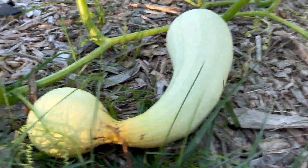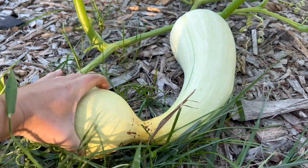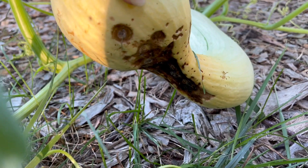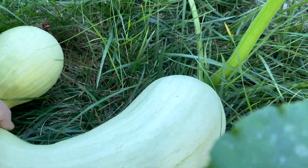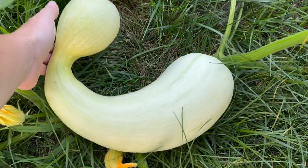I don't know why they're doing this. I actually don't know if this one might not make it. Looks like it might be some — yeah, that's not going to make it. Oh, that might be blossom end rot, or just rot from being on the ground. And this one's doing it too. It's odd. Very odd.